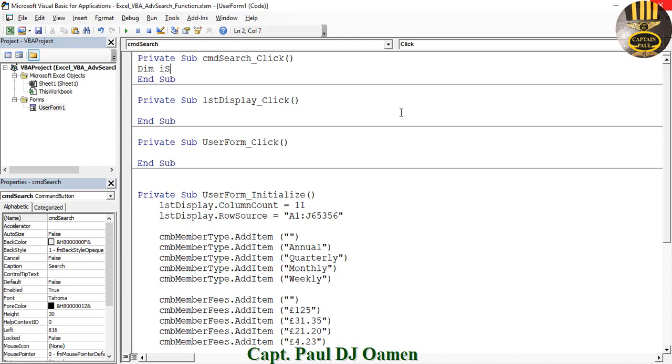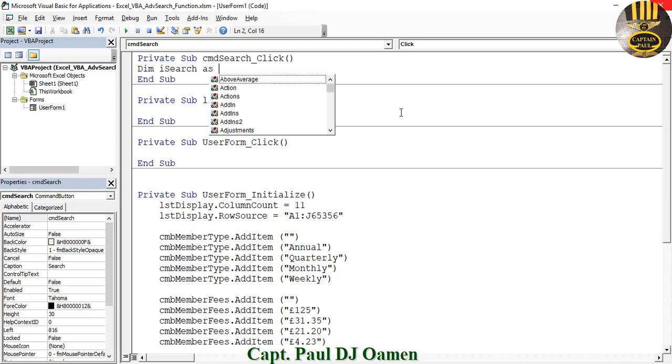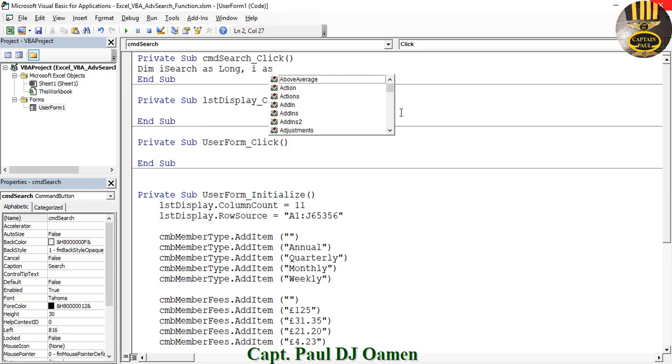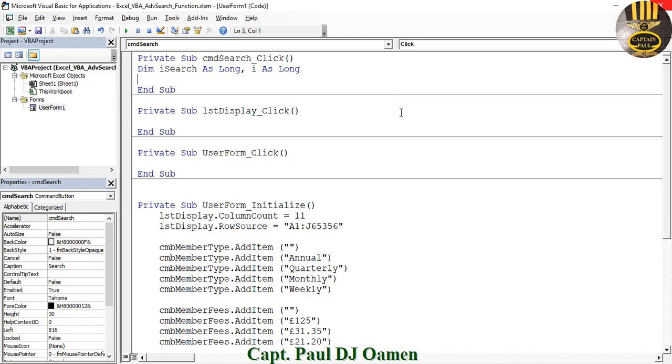I'm going to call it iSearch, and that is going to be declared as long. I as long as well. There we go. I'm declaring those as long because they can get to only God knows how long the worksheet will be.